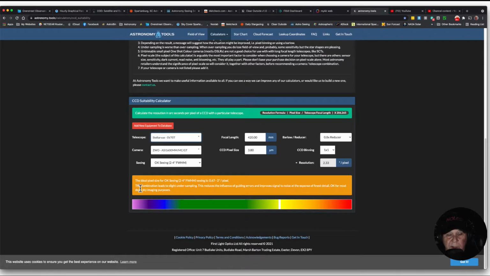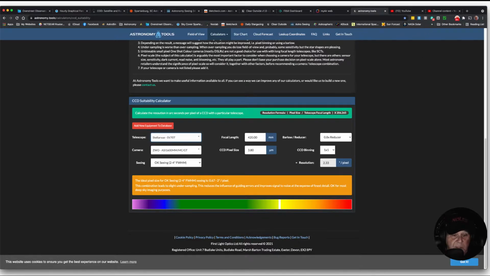And if you read down here, it does say that the ideal pixel size for OK seeing is about 0.67 to 2 arcseconds, and this combination leads to slight undersampling, and this reduces the influence of guiding errors and improves signal to noise, but at the expense of detail. So you'll see what I mean in a minute, but run your gear through here and it'll tell you whether you're oversampled, undersampled, or you're in the ideal position.